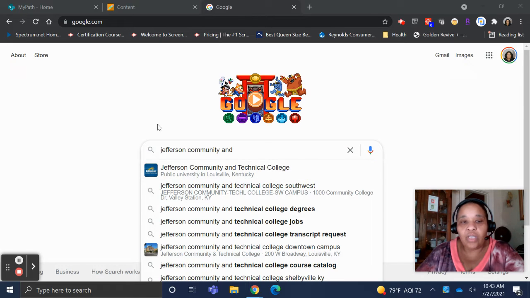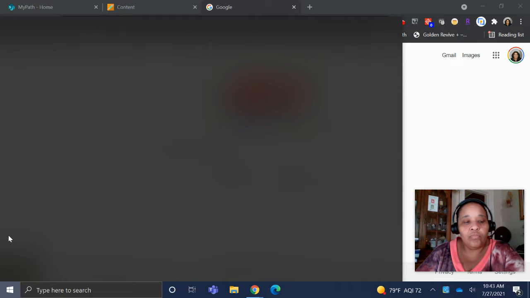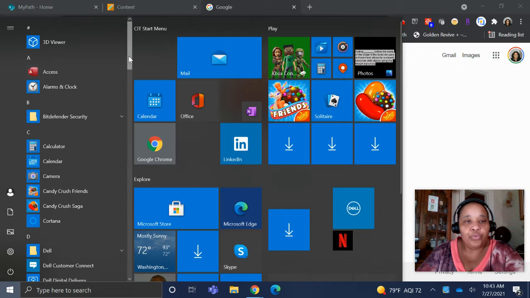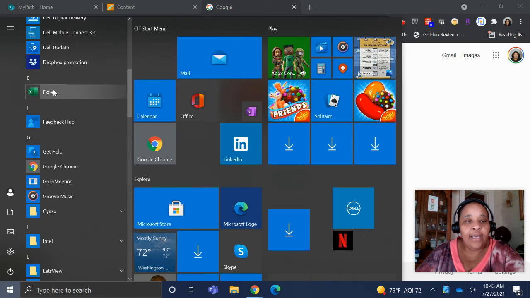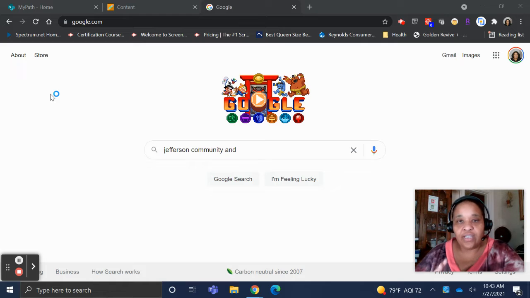So let me pull up Excel, go to the start menu, and I'm just going to go through the alphabetic list here, and I'm going to select Excel. Okay. When I select Excel, that launches the Excel application.